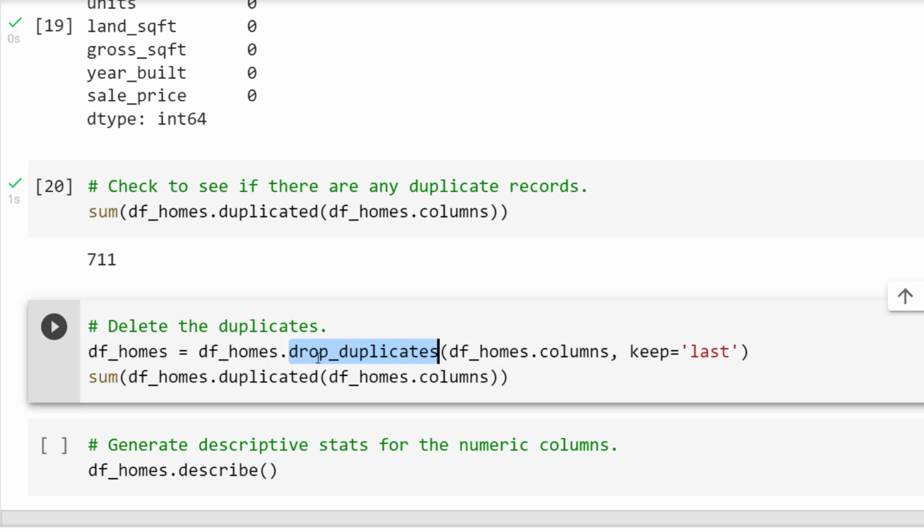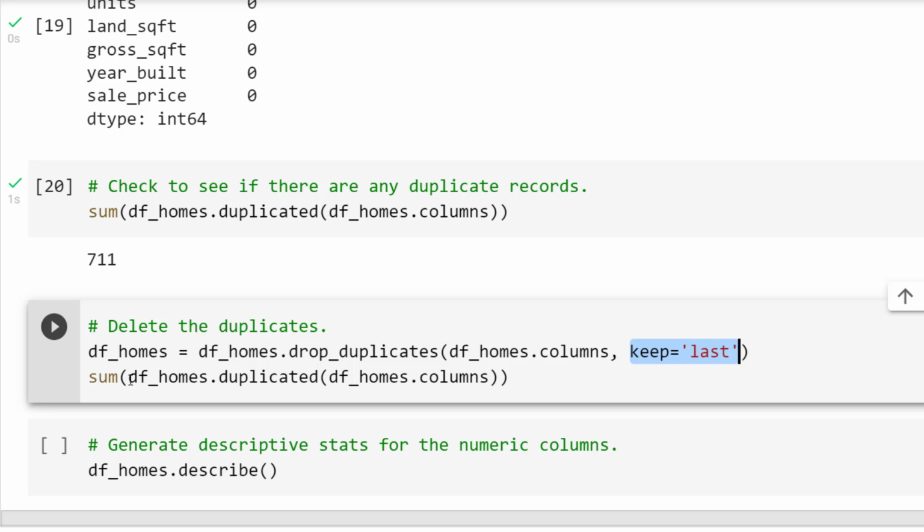And what I'm going to do is after I drop these, overwrite the data frame. I've also added some options here where I'm saying keep equals last. So let's say that a row is duplicated 2 or 3 times. It's just going to keep the last of that duplicate, the last one, not the first one. So you can adjust with these options on all of these pandas functions.